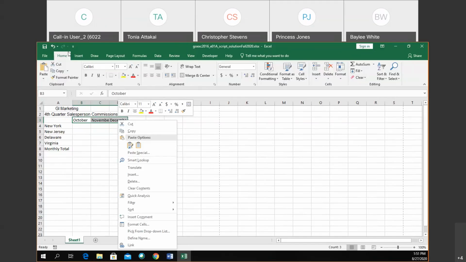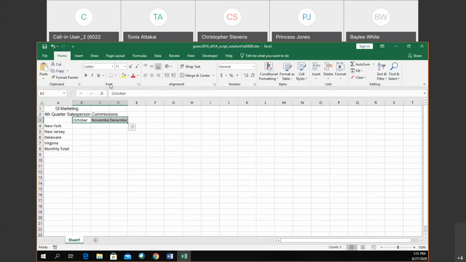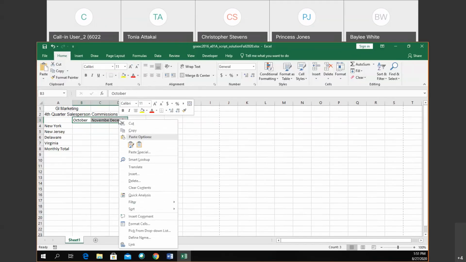The tabs are up here. So if I say go to the home tab, go to the home tab. And if I say go to the font group or the alignment group, I would go down here and look until I see the word alignment, and that's where I would click. So we were asked to use the mini toolbar just so that you guys can be familiar with it being there, and to click on center. If I did not know what the name of these commands were, what I could do is hover over them, and the screen will tell me what the name of the command is. Okay, so in this case, this is center.